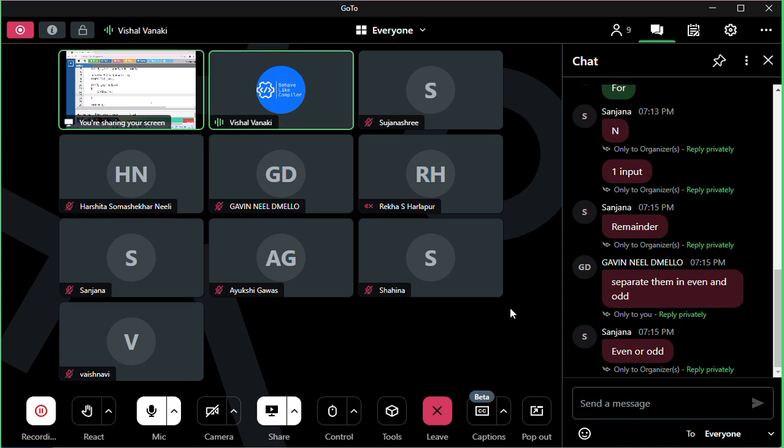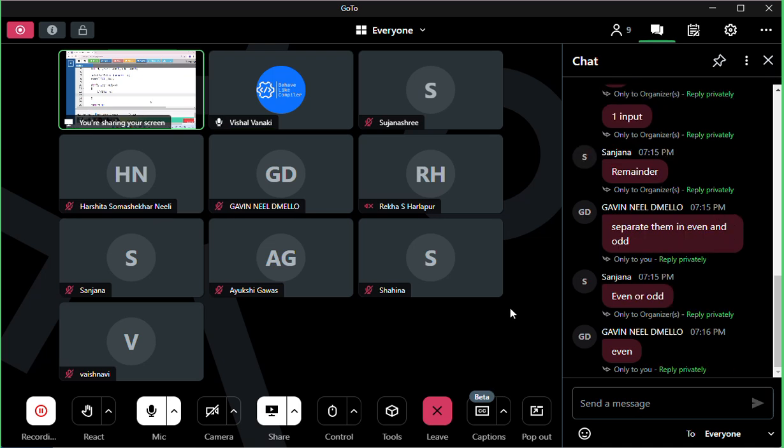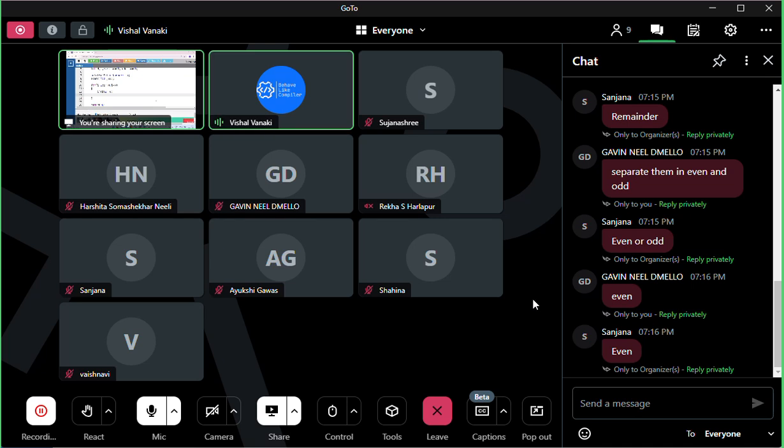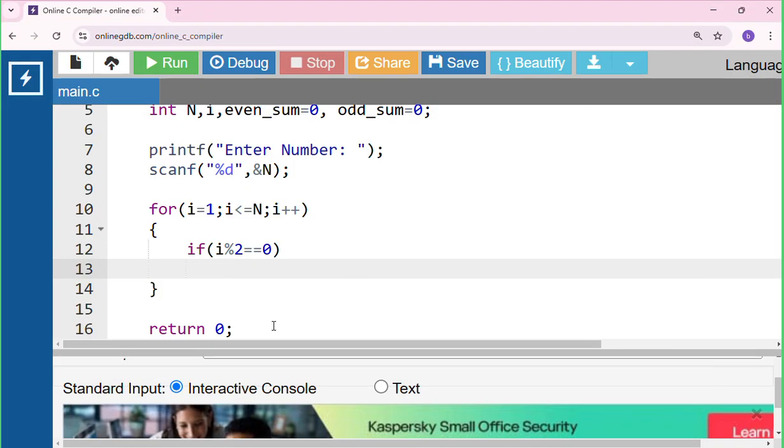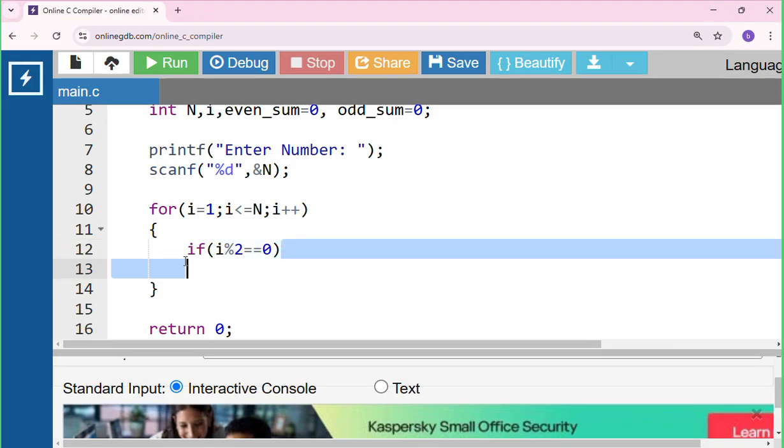If you divide the number by 2 and the remainder is 0, the number is even or odd? Okay, so the number is even.